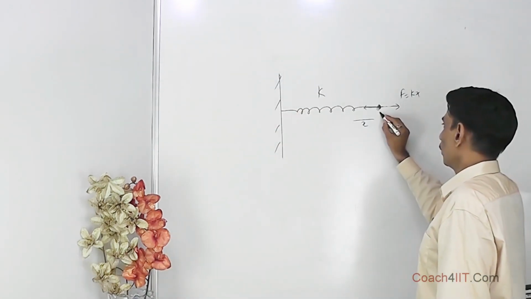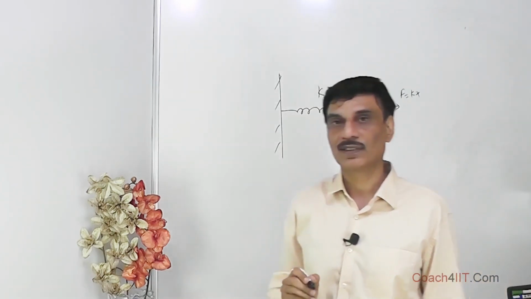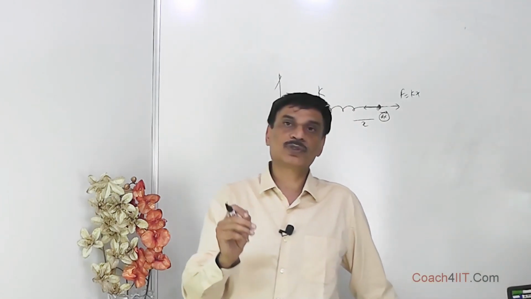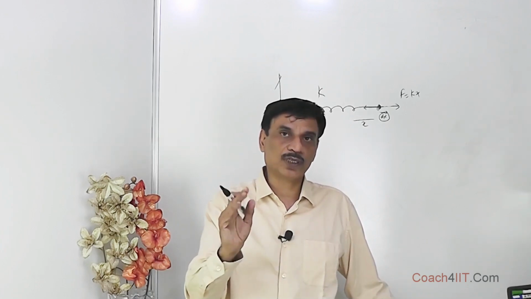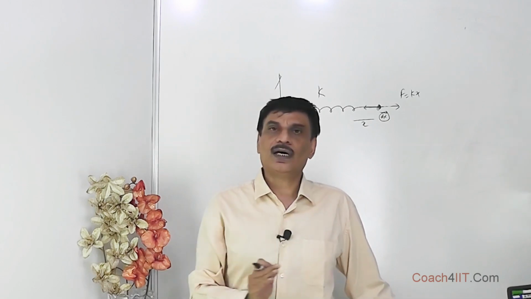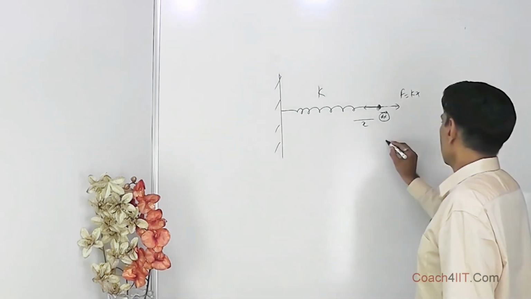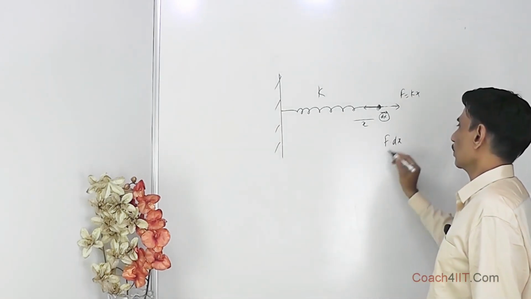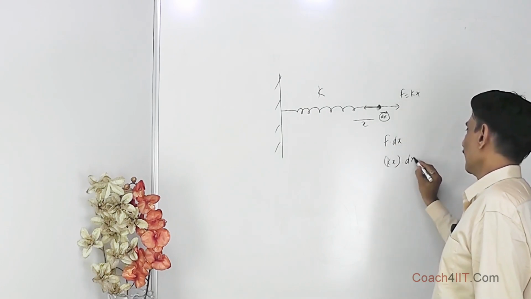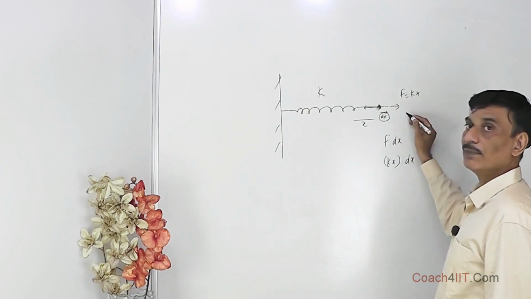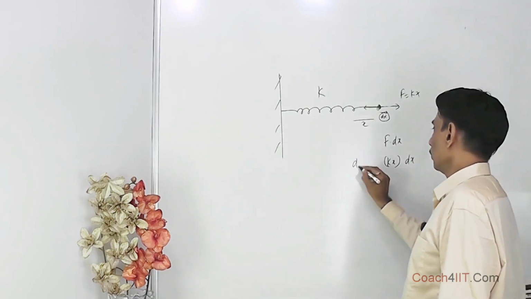Now with the same force I move this by a very small distance dx, that is a differential element of length. It is so small that it is almost equal to 0 but not equal to 0, and F is equal to kx is sufficient in the equilibrium position to just pull it by an infinitesimal distance dx. So work done by this force is going to be F dot dx. This is a variable force. So F is kx, dot dx. F and dx are in the same direction, so cos 0 is equal to 1. So dW is like this.